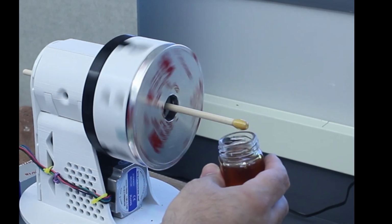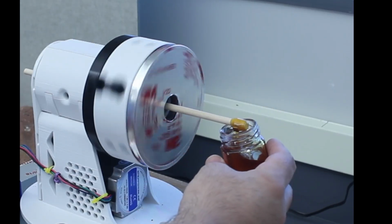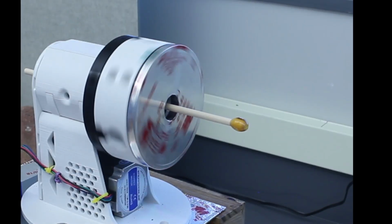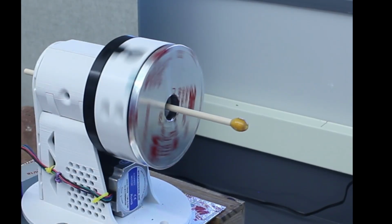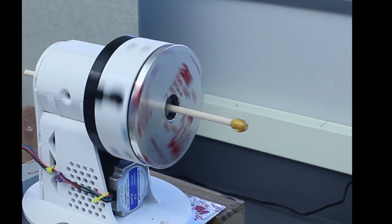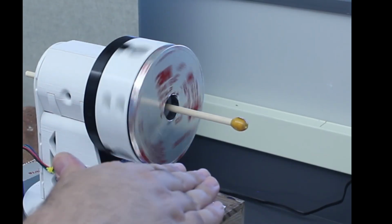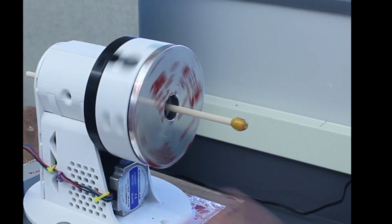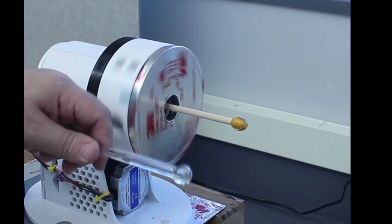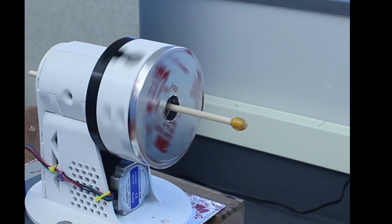And this is one of the things where when you do this by hand, this is a skill that you just have to learn. You just have to practice. In the case of the lathe, it is doing all the significant work. The lathe is holding our dowel rod in position and rotating, and again, this would be a glass rod, and at the end I would be heating it with the hand torch, making my gather. So the ball of honey represents the gather.